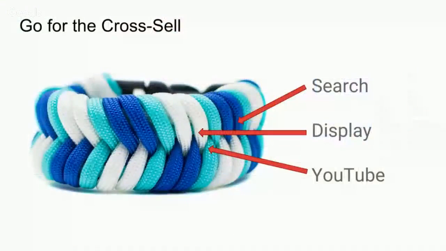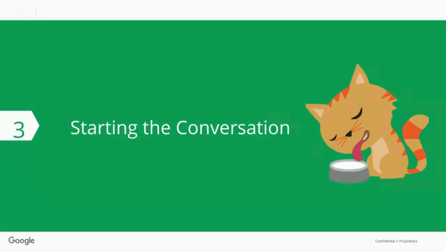The reason for this is not only because it's going to be better for your advertiser, because they're hitting people at all stages and it's going to make the whole thing more effective, but it's going to be better for you too. Just like this beautiful bracelet, it might be a little bit hard to make, right? Intertwining the search, the display, the YouTube, all those different beautiful colors of rope there, or string, or whatever this is. But at the end of the day, when you put them together and you weave them in like this, you're going to have a stronger campaign overall, and it's going to be stickier, and they're not going to churn as easily. So go for the cross-sell.